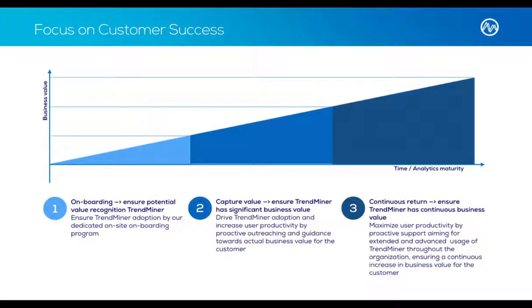So that's why we have focused on customer success from day one. We start off real small with an onboarding, ensuring that you can see the first value as soon as possible. Our whole customer success organization is geared towards reducing that first time to value, getting you an early success so you can celebrate. And then from there, to the right-hand side, when you're at a more mature level, maybe rolled out globally, our TrendMiner program is in place to coach you to get continuous returns. We know what works in different industries. We have our whole team in place to maximize user productivity by providing proactive support and allowing the organization to pick up their analytics maturity over time.